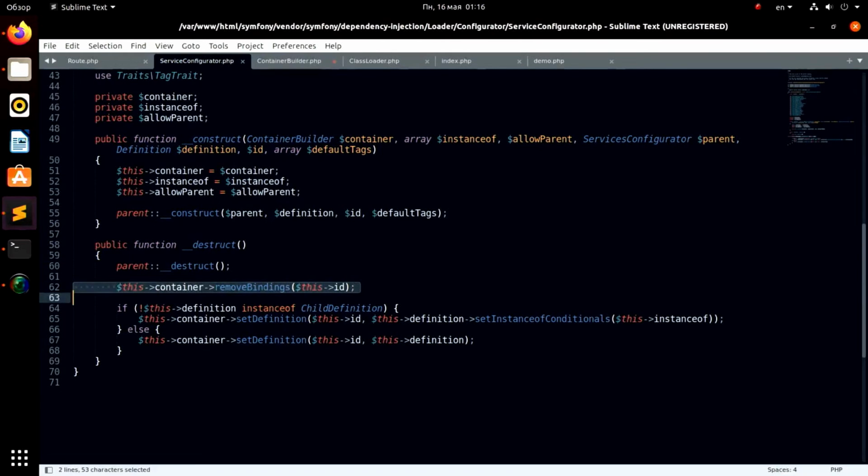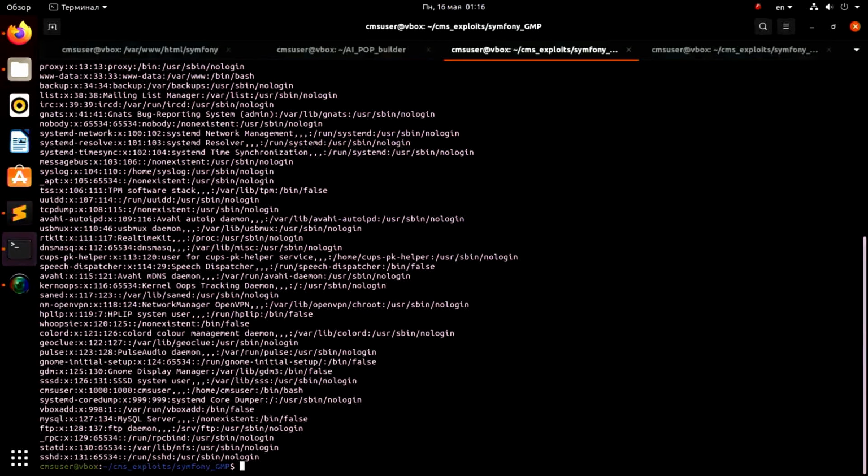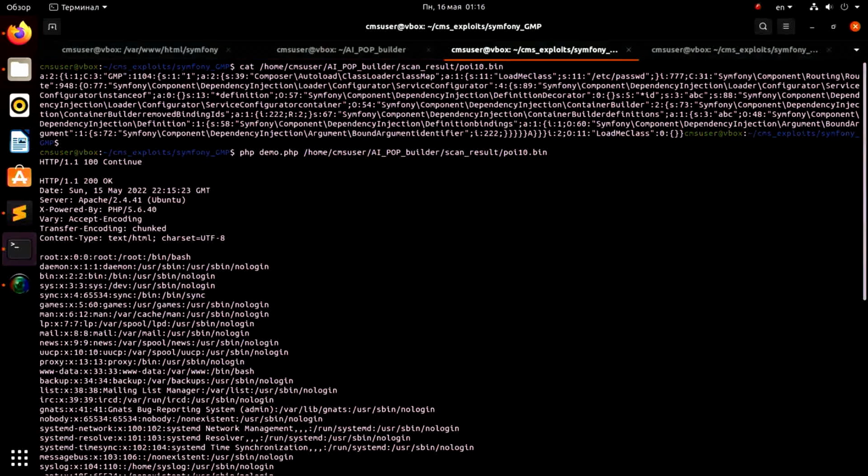This is the destructor. Remove bindings. All the way to the dangerous function. This is our dangerous function. And it only has this value of true. And that alone would be enough to include it.